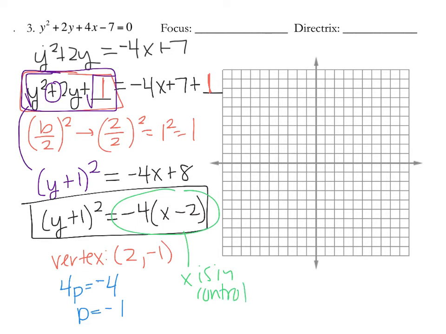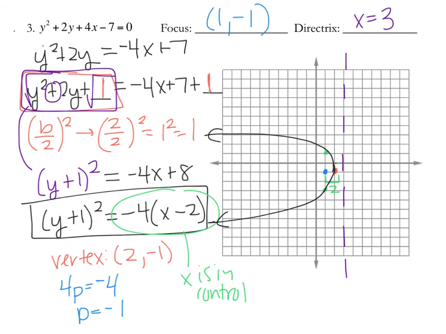So let's start graphing this stuff. Over 2, down negative 1. X is in control and it's negative this time, so that means I'm going in the negative direction to get the focus point. And to get the directrix, I would actually go in the positive direction 1. And then this is 2 away from each other, so we're going to go 2 up and 2 down from the focus point. So I can graph my parabola. And then the focus point, we're just giving those coordinates, that's over positive 1, down negative 1. And the directrix goes through the x-axis, so it's an x equals line, and it's going through positive 3. X equals 3. Okay?